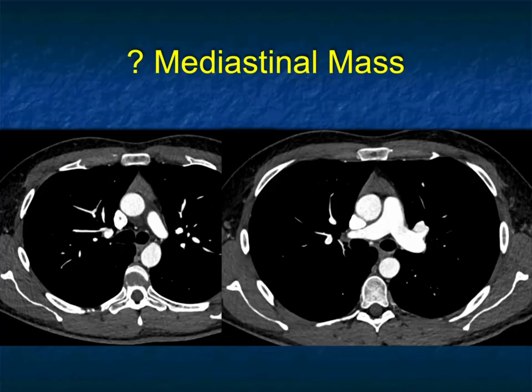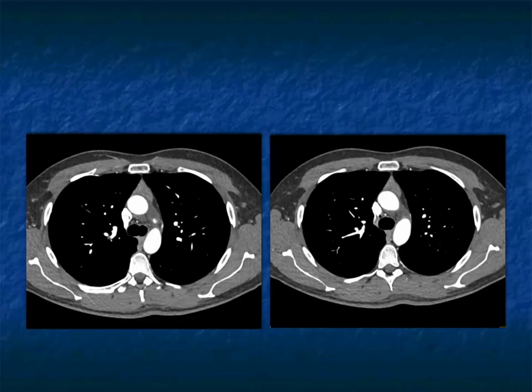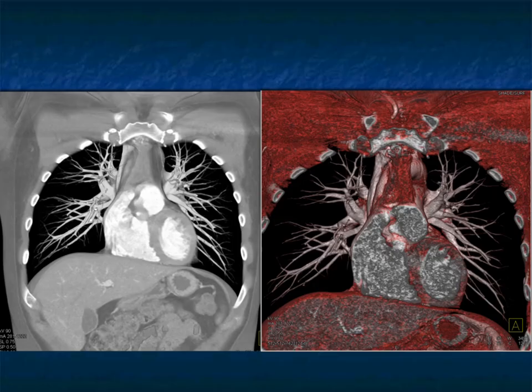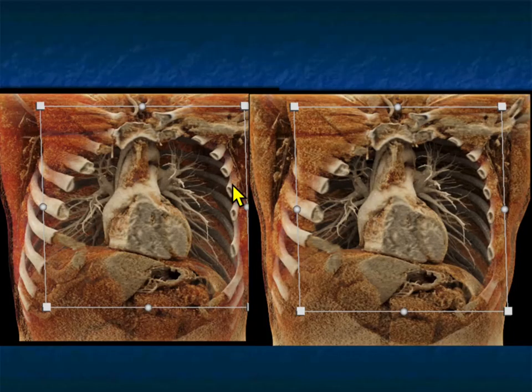Now, what about this case? This patient's in their late 30s. It looks like a perfect arrowhead. If this patient were 20 or 25, I'd still be saying thymic hyperplasia, normal. But at age 35, you begin to wonder. And this patient did present with headaches. This patient was worked up. The rest of the chest looks okay. Just this thymus shows hyperplasia. Nicely shown on the volume rendering, but especially nicely shown here on the cinematic rendering.